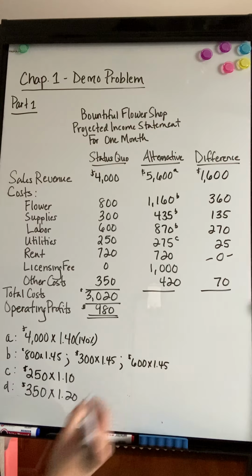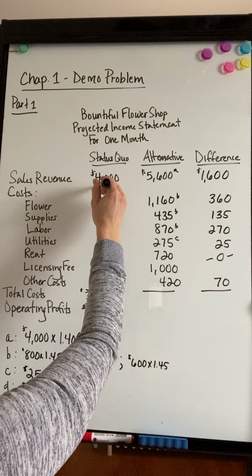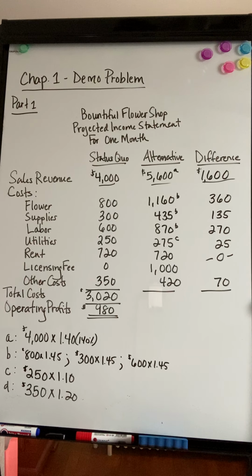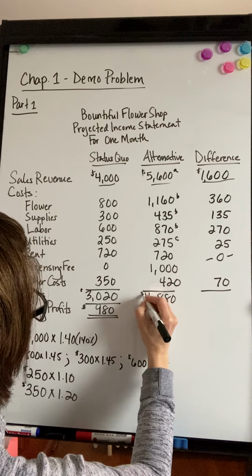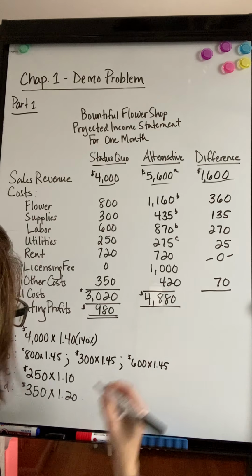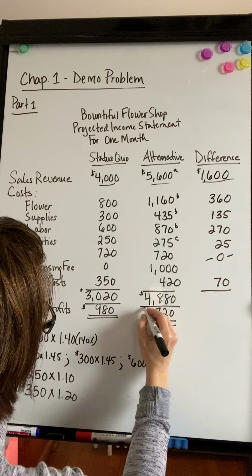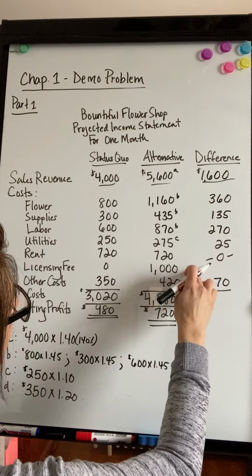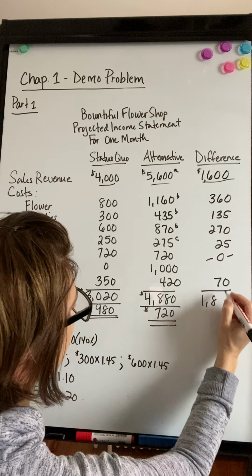All right, so I need some totals here. So when I add up my, and again, you can put little lines here maybe to help separate. I add up my total cost, I get $4,880. Okay, revenues minus total cost gives me $720. The difference, when I add up my differences, right? Or when I add up my expenses, I'm sorry, they add up to 1,008.